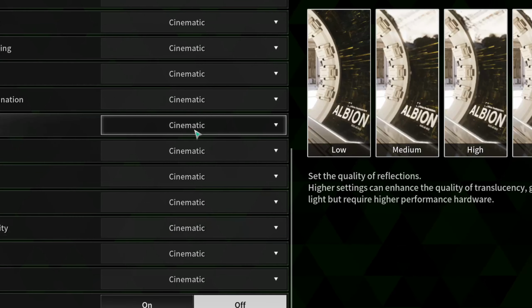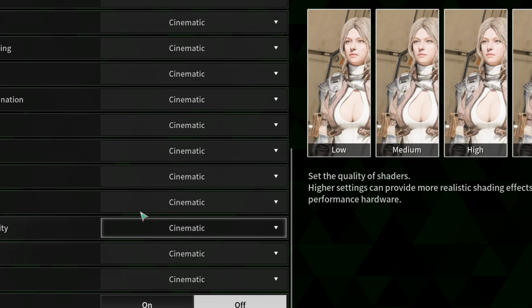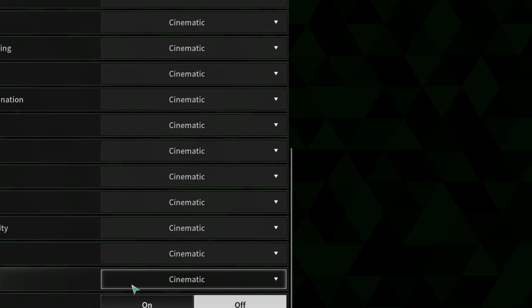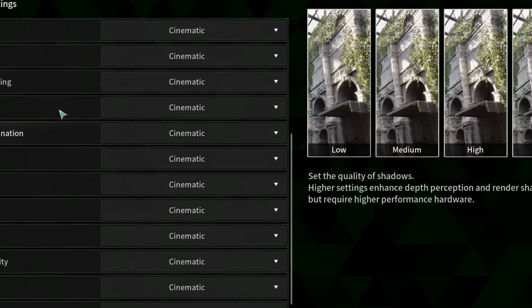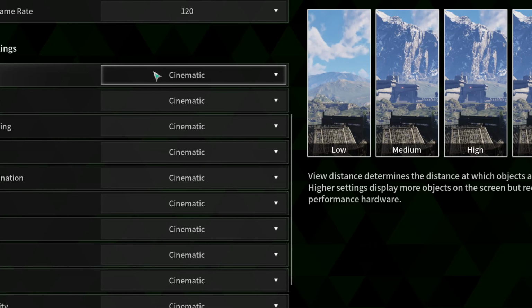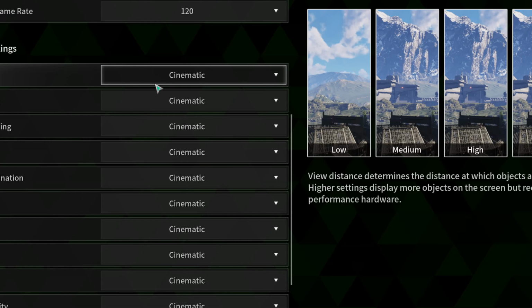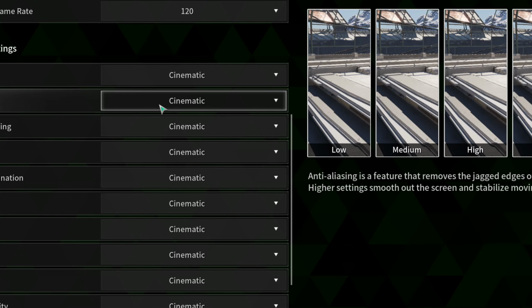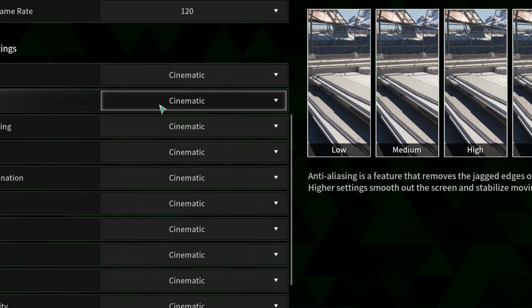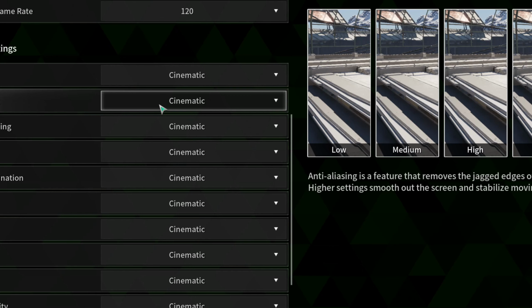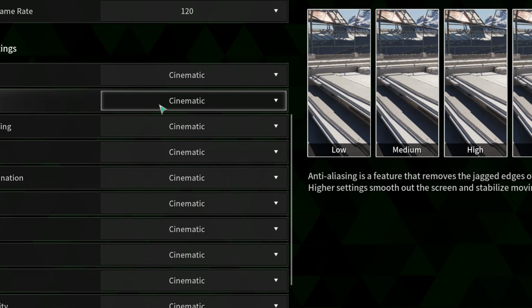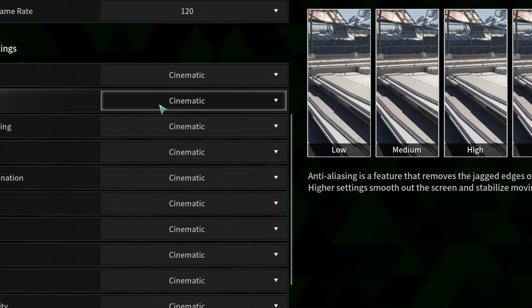But if you can't quite hit cinematic, turn down a few things. Maybe visibility, turn that down a little bit. Anti-aliasing I like to leave up. It is a rather power-hungry process, but I really think the smoothness goes a long way when you're playing these kinds of games.